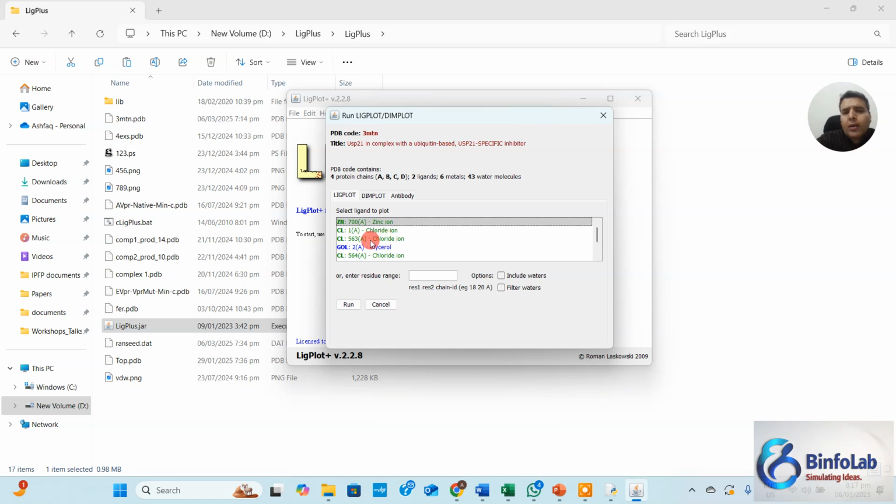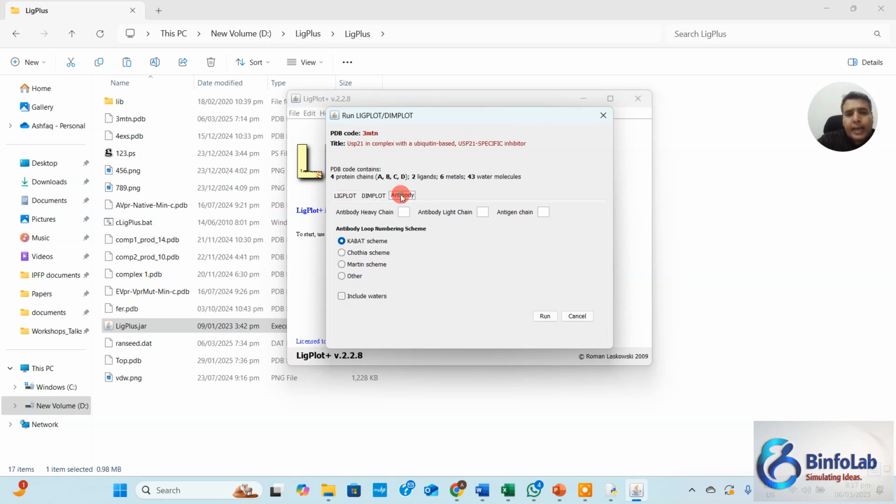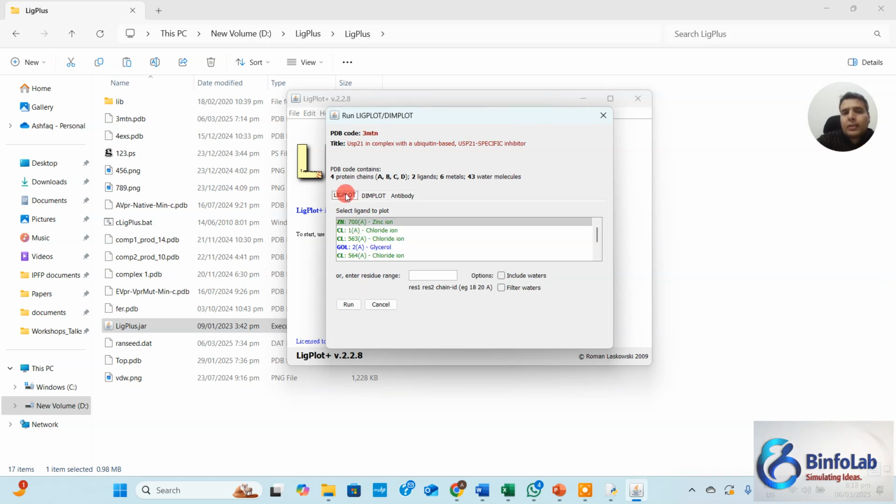Okay, now let's say this is my ligand, zinc. Click here, and I want to see what residues are interacting with this ligand. Remember, you are seeing LigPlot, you are seeing DimPlot, and you are seeing antibody. If you are interested in analyzing the protein-ligand interaction, the interacting residues, click LigPlot.